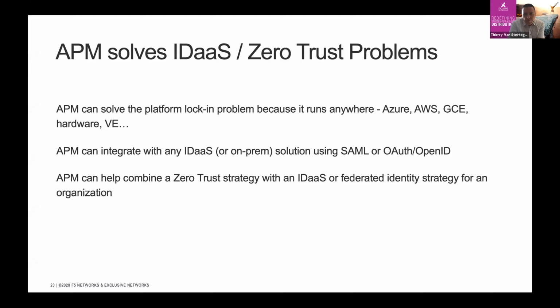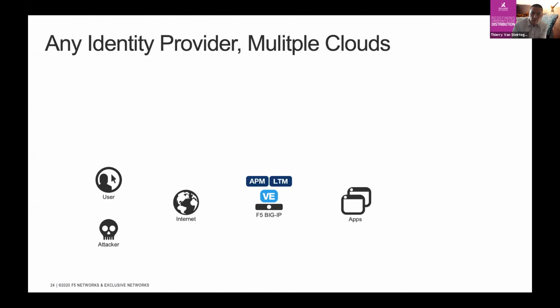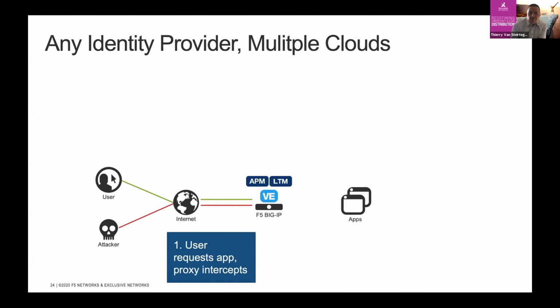So therefore, we are going to integrate the identity control, and F5 at that moment can help you to organize zero trust. At that moment, F5 APM is able to control the user, to control the device, and to control access to a specific application. It doesn't matter what type of cloud we are logging in, or where we are logging in. Our user is always contacting our F5 system.